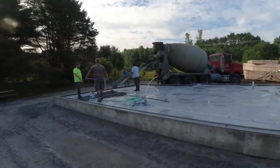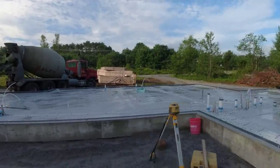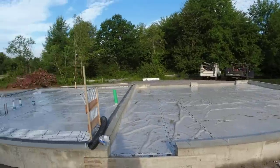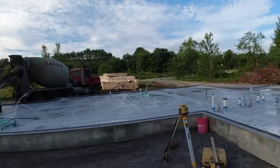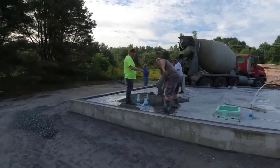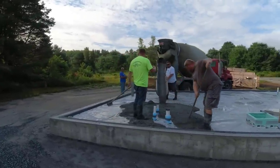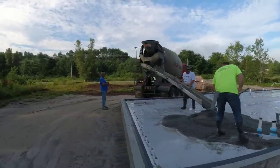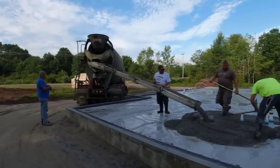All right, Friday morning, back on a big one. We got a house and garage — we're doing about 2,800 square feet here. We like getting all these poured in one day, just get in and out instead of having to do one day and then another day. There's just not enough days in the week to be breaking these up, so we're going to get this all poured today — it's about 35 yards.